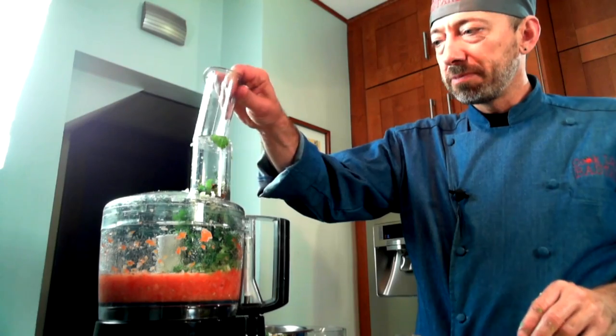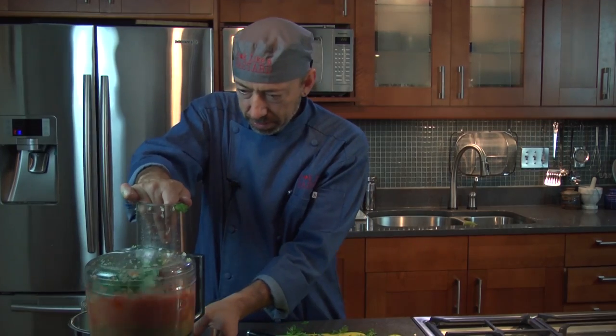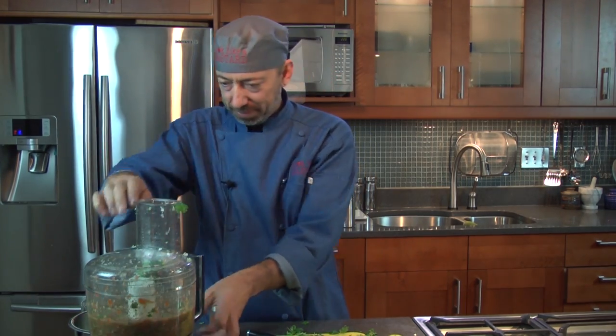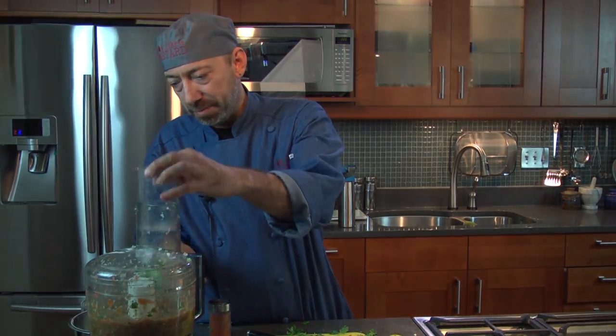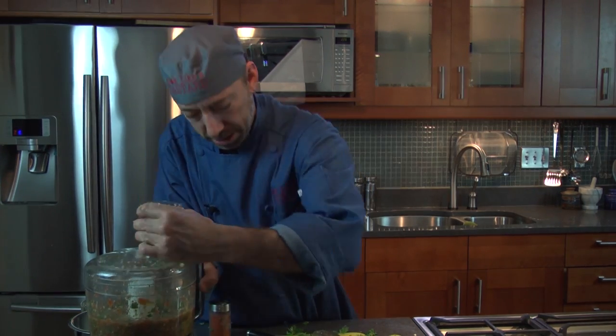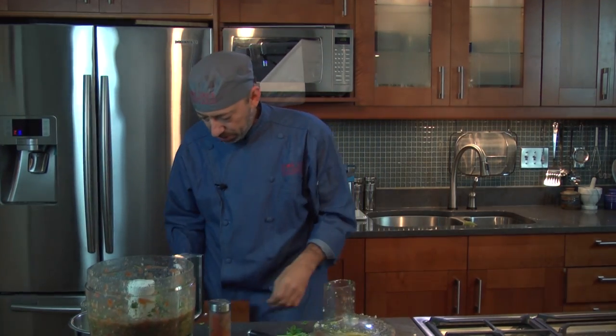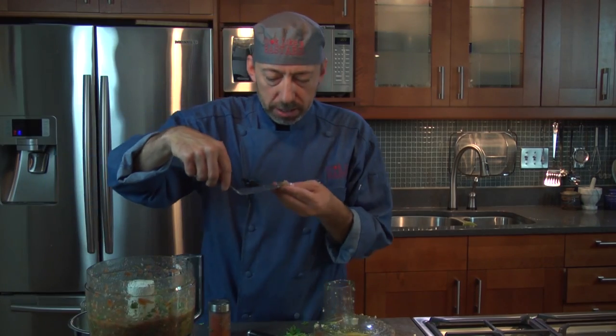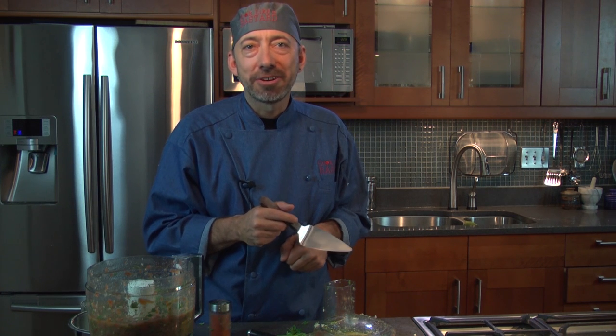Take your plunger, push her down, pulse her up. Take it out, open it up, find a clean utensil. Make sure you got the right quantities here. We hit it right the first time here on Cook Like a Bastard.